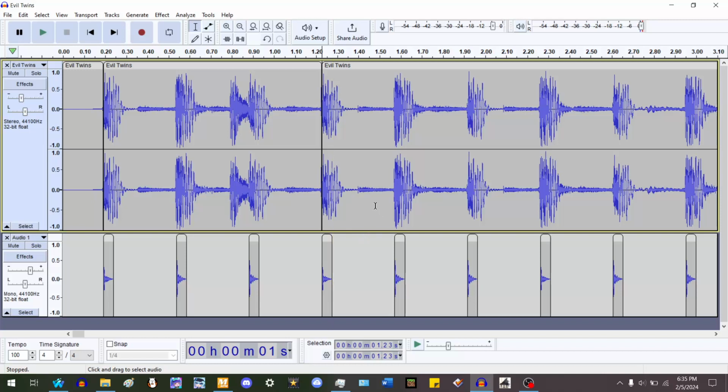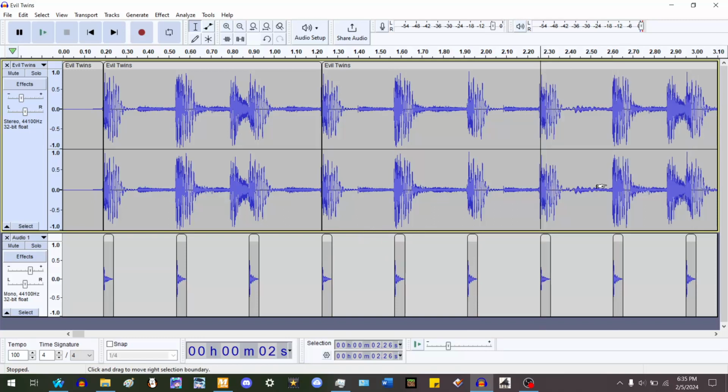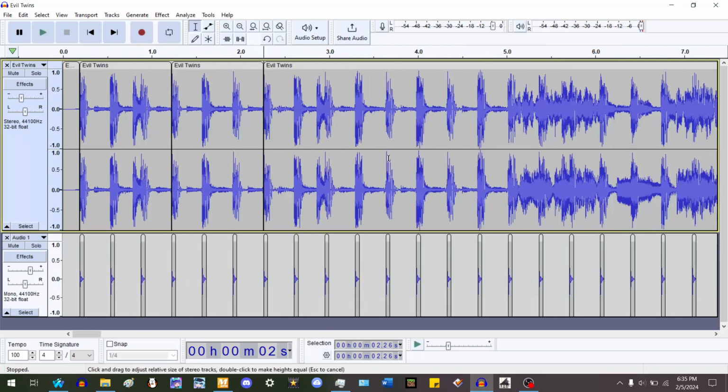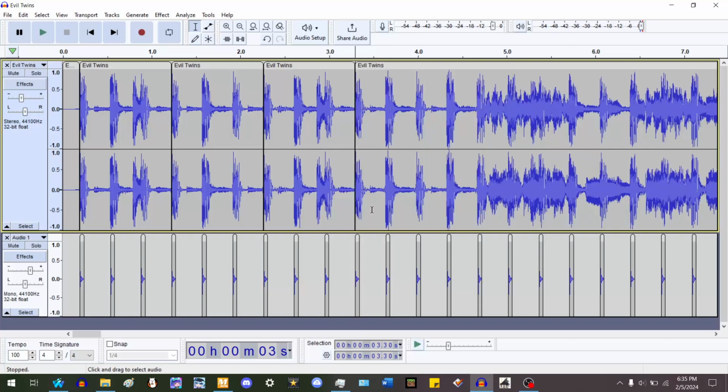You simply go 3 more beats, 1, 2, 3, select where the 4th beat would be, delete it, and then split. And the reason why this is a very tedious process, I think you can see now, is because you're literally doing this for the entire song. But on the bright side, it's very simple, like I mentioned. Just simply count 3 more beats, 1, 2, 3, highlight the 4th one, delete, split, repeat. So obviously I'm not going to show off this entire process. So instead I'm just going to skip to the end where I finish this whole process.